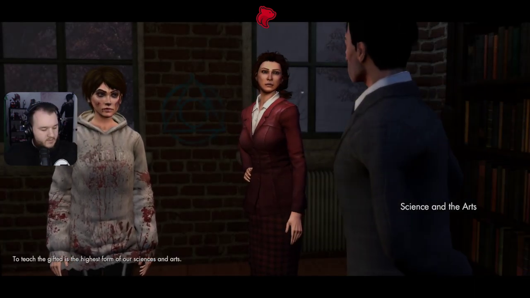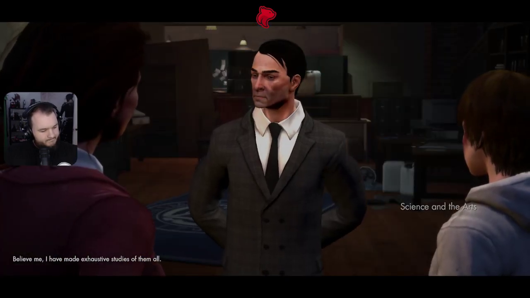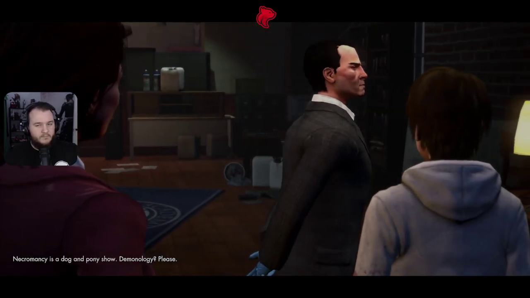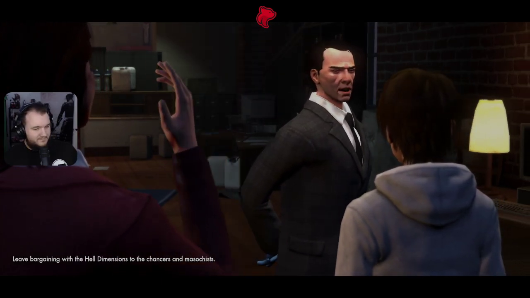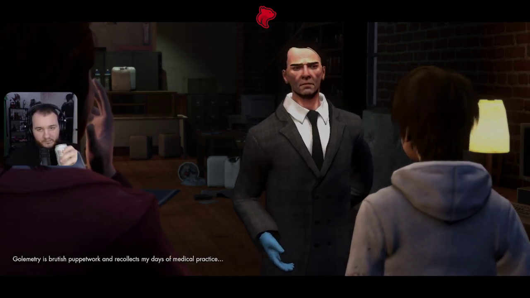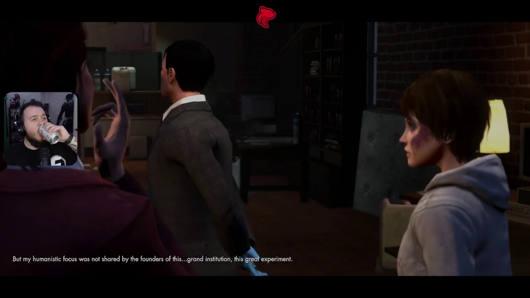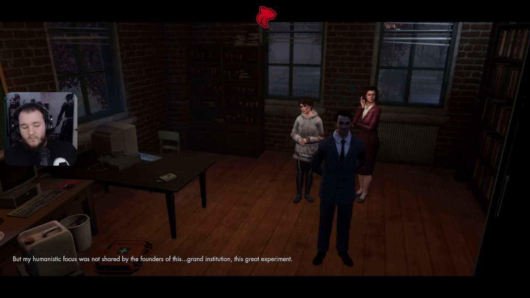Science and the arts. To teach the gifted is the highest form of our sciences and arts. Believe me, I have made exhaustive studies of them all. Necromancy is a dog and pony show. Demonology? Please. Leave bargaining with the hell dimensions to the chancers and masochists. Gallimetry is brutish puppet work and recollects my days of medical practice. They were curtailed. But my humanistic focus was not shared by the founders of this grand institution, this great experiment.